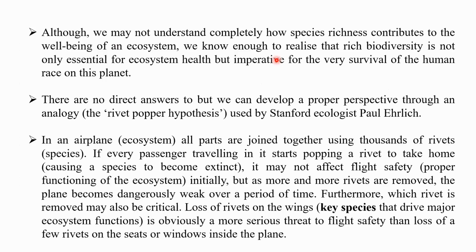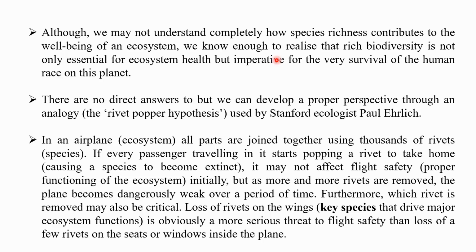But in reality, we know that each and every species is interrelated, or interdependent on each other. Therefore, the loss in species richness, or the richness of the biodiversity, is not only essential for the health of the ecosystem, but is very important for the survival of the human race on this planet.